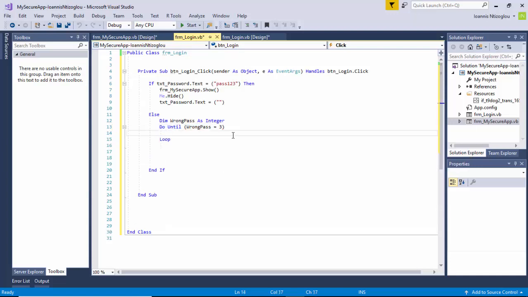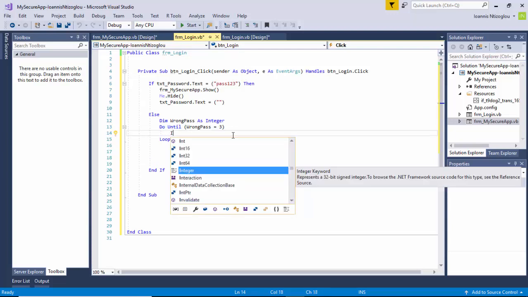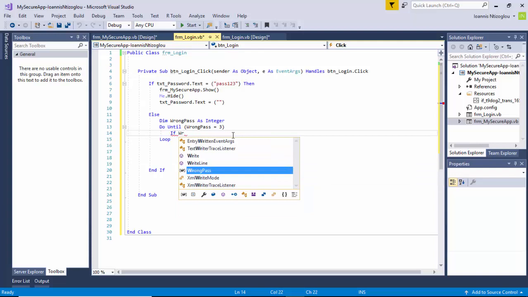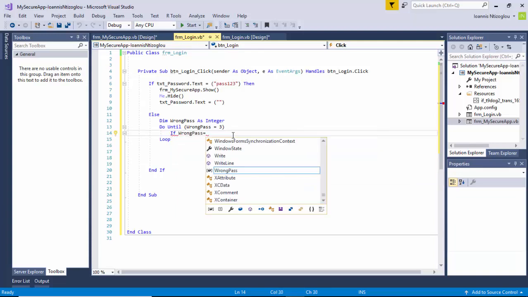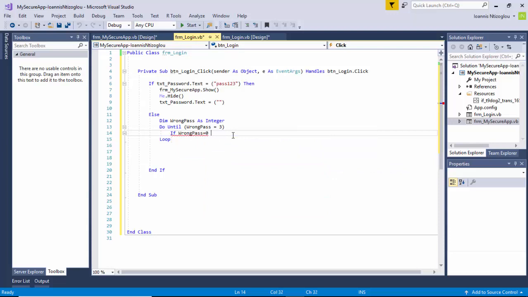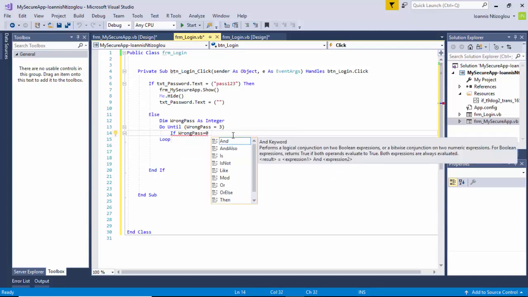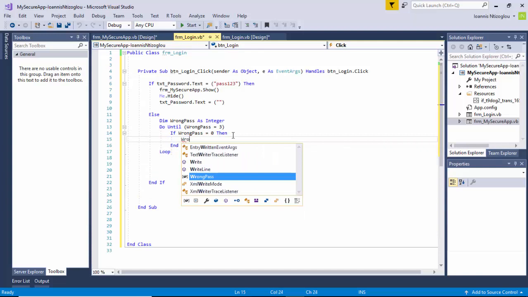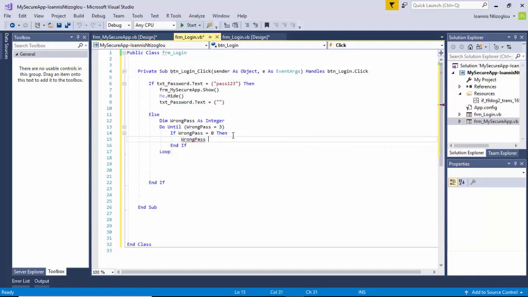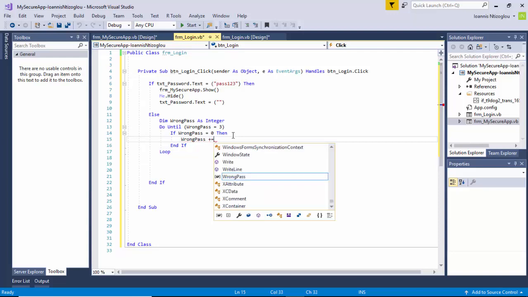I'm going to press the enter key, and I'm going to create a new if statement. So I will say if wrong pass equals 0. So the first value of a variable, of an integer, the very first number is 0. I will say then wrong pass equals 1.